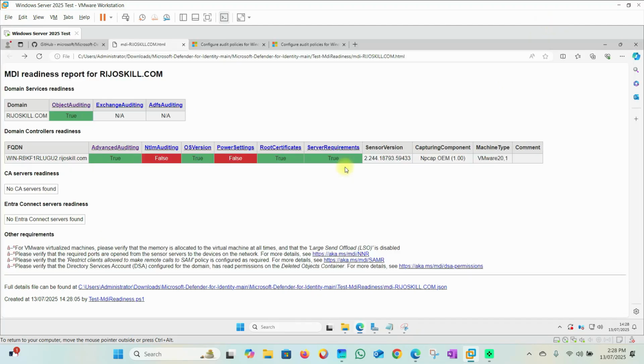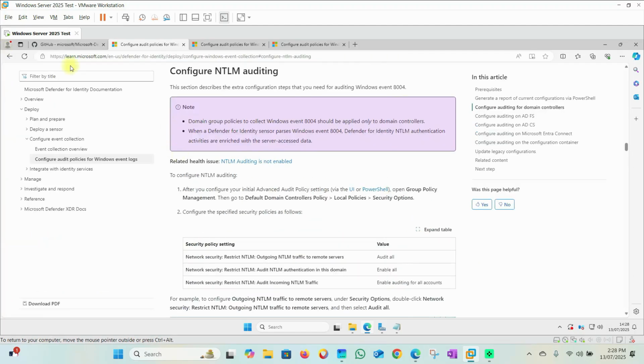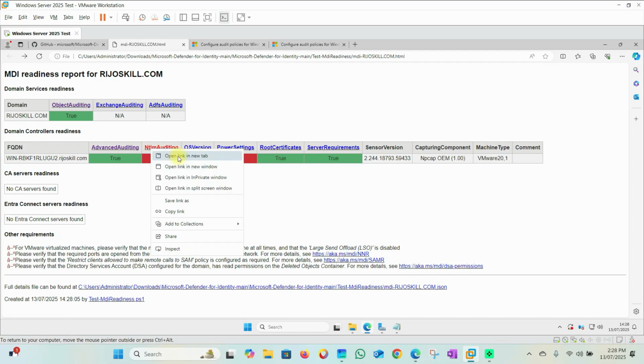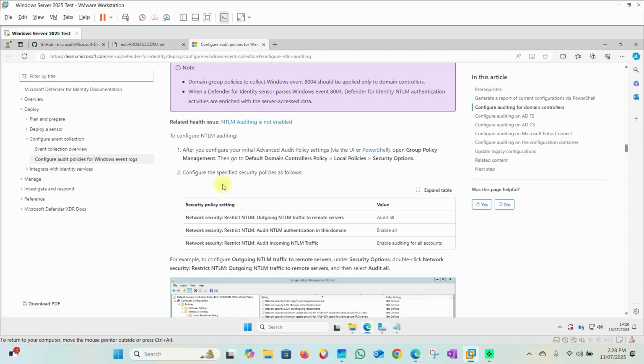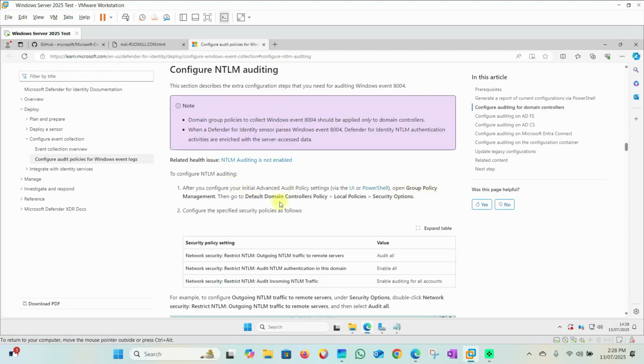So what is next? NTLM auditing. So we now go to NTLM audit. Just click NTLM auditing. I just go for open. So now NTLM is loading. The same steps: group policy management, default domain controller policy, local policy, security options.